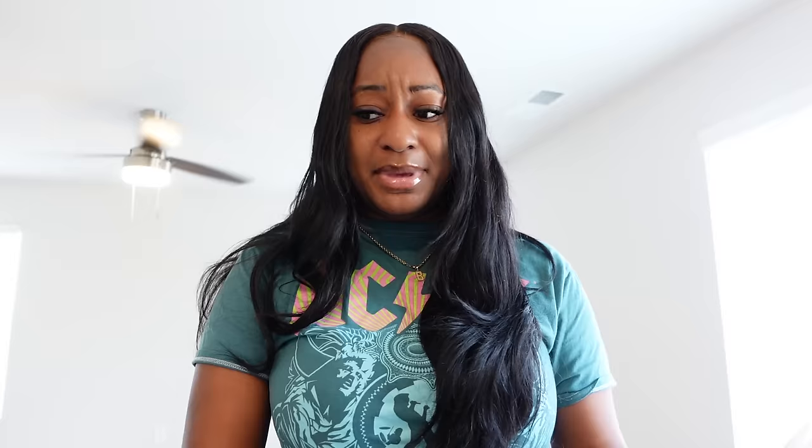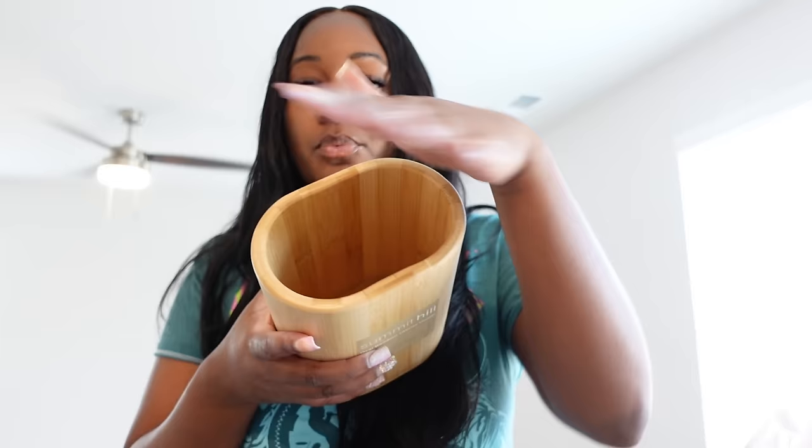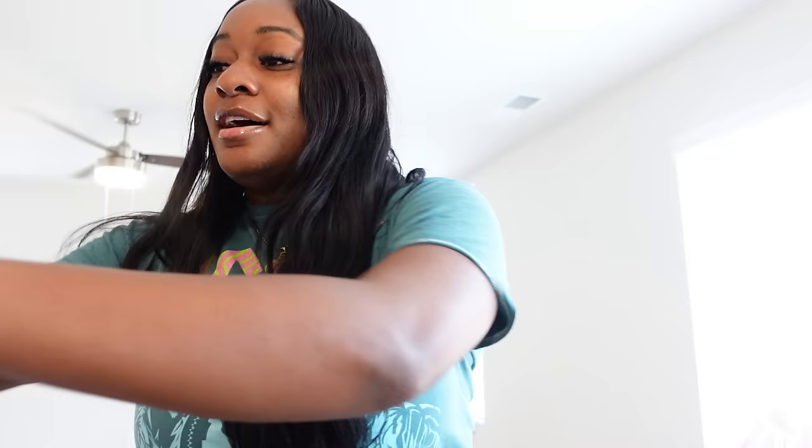For now I'm checking Ross before I order from CB2 and wait on it in the mail. I also got some utensils from Ross, and some from Walmart with the cookware I got. I thought this was really cute — everything else I got is kind of bamboo, so I think it's gonna work perfectly. I got the oval shape instead of the regular round one. I really think it's gonna look cute on the countertops.